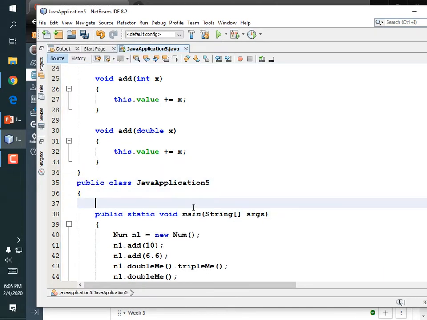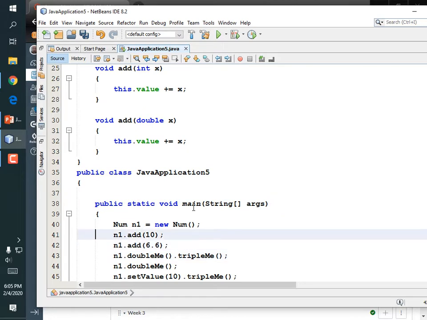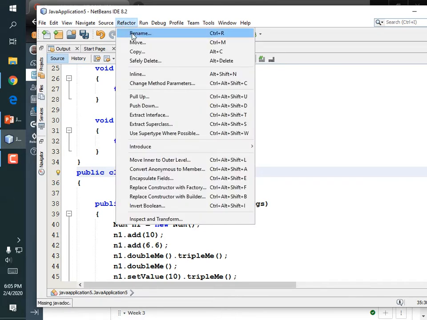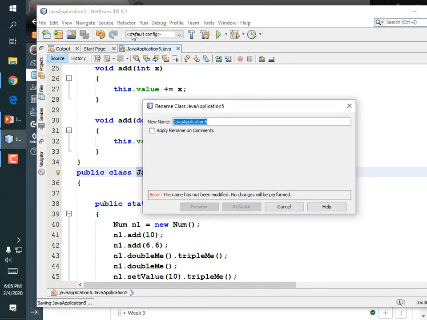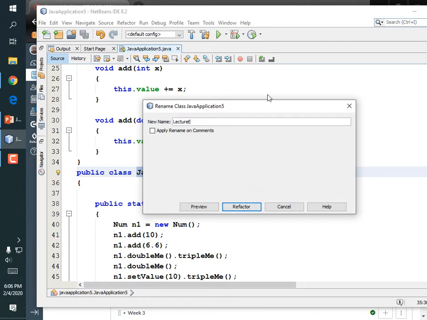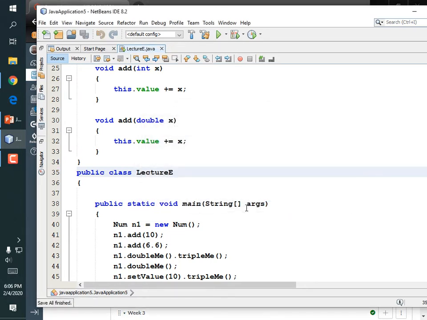Let's write a pair of functions, and I'm going to just write them right above main inside my, what I should have called, lecture D. I did not call this lecture D, but I feel like renaming it. So I'm going to highlight that class, come up to refactor, rename, and rename my file to lecture D. This is just to show you that you can. If you need to rename a file, it's pretty easy.